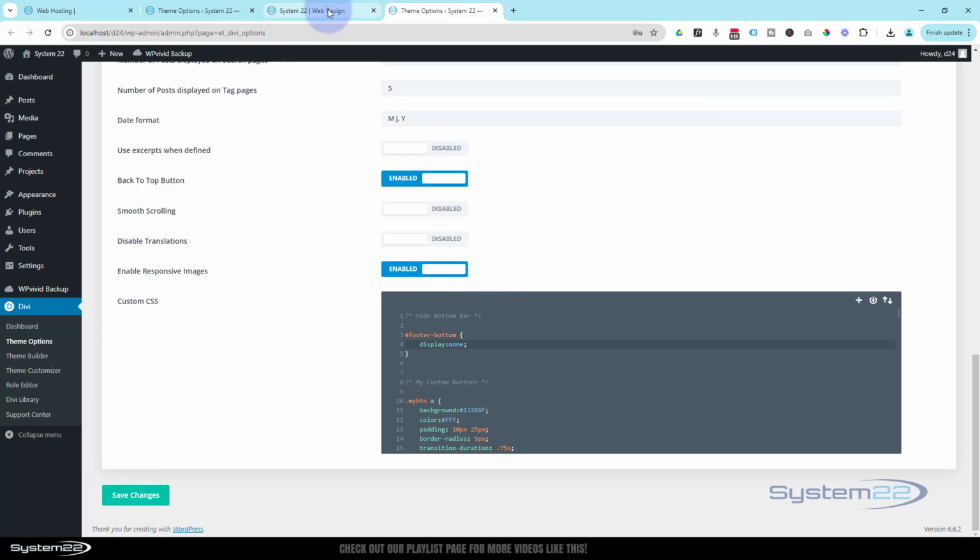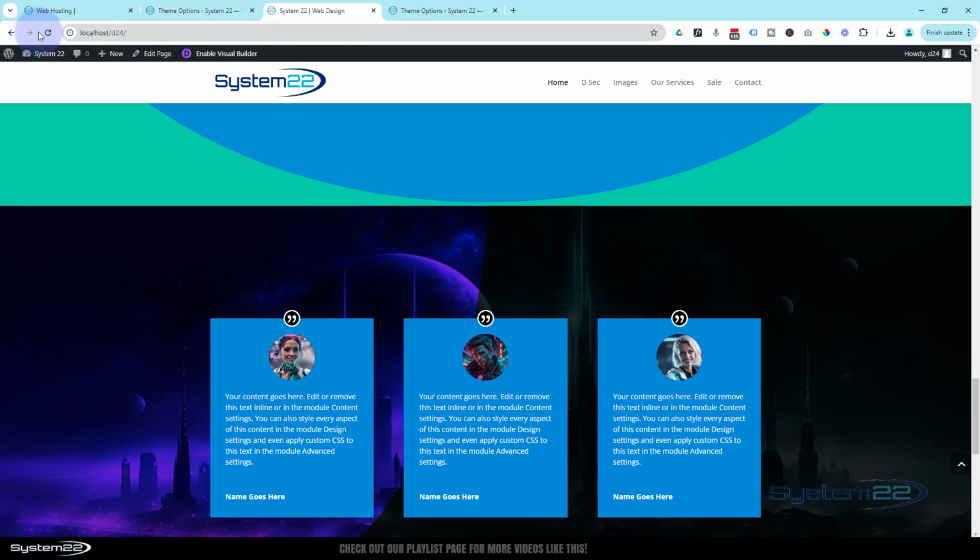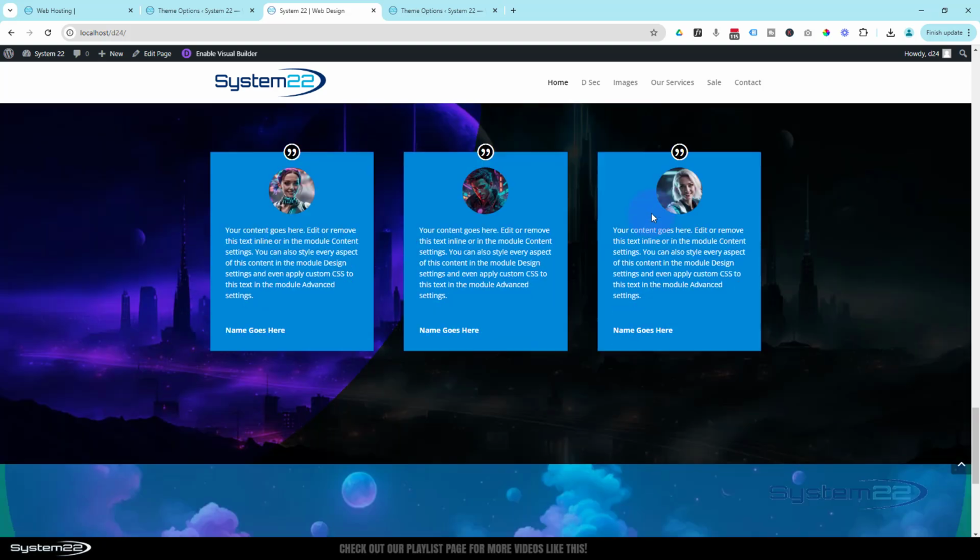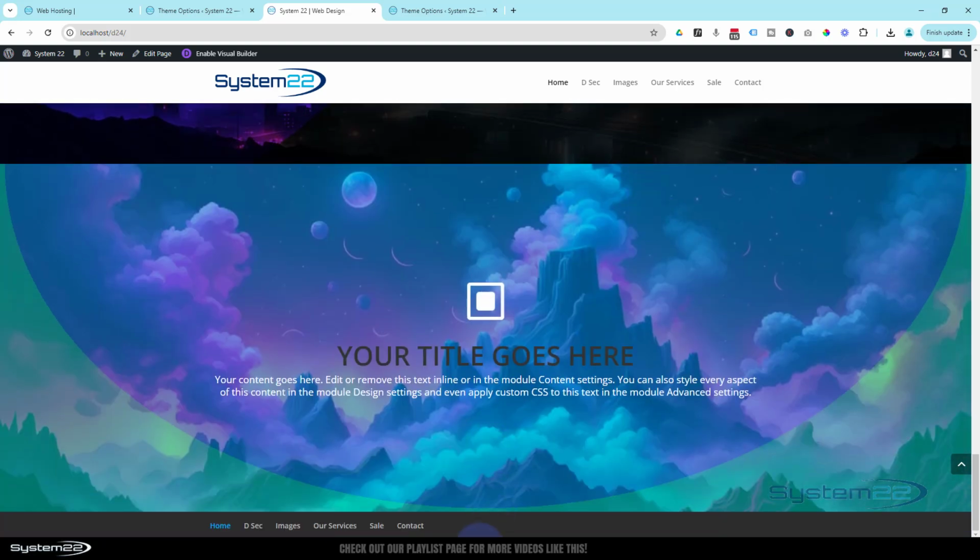Now we've done that, we can go back to our page and we'll update the page. Roll on down to the bottom, we're almost there. And as you can see, or as you can't see because it's not there, the bottom bar is not there. That little piece of code's hidden it completely. And we did a similar thing. By default, it has an archive section here, a black section. We did a similar thing to hide that in a previous video.